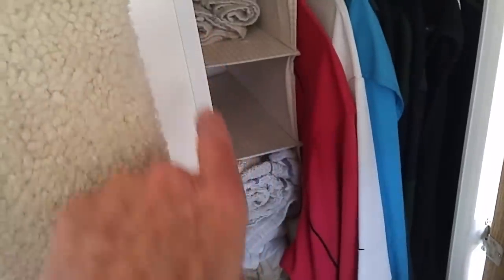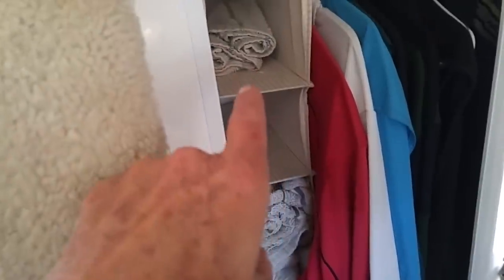And I've got one of those organizers. It's a shoe organizer. You can get it at Walmart or anywhere. Get it at Amazon and use my link. And I think they're around 10 or 12 bucks. But anyway, it's a lot of space, and it goes way deep down there, so you can put a lot of stuff down there.